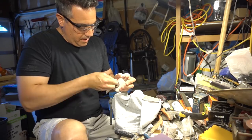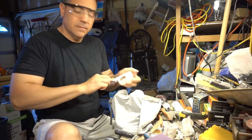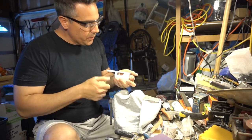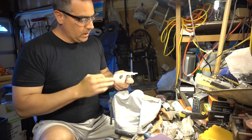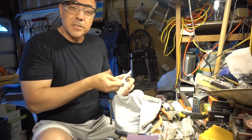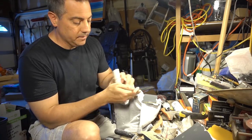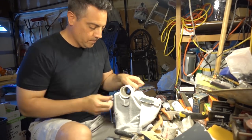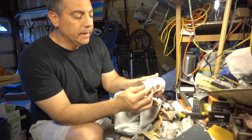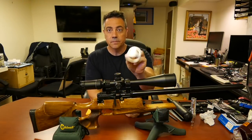Okay, so now I'm just sanding the ports, trying to make them look like they came from a factory. That looks pretty good. You know what? This is looking pretty good. I think it's ready for paint. Here we have it. Completely done.